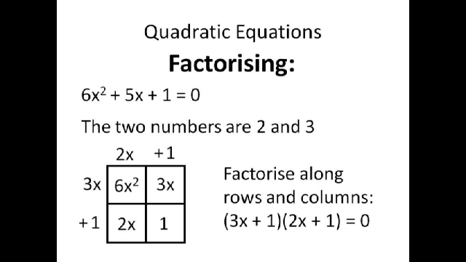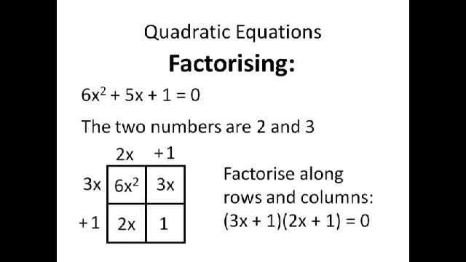I'm just going to leave this on the screen. Pause the video now and look at it, and hopefully it'll sink in, because I can't explain it. It's just what happens. And then you'll get your two brackets, and they equal 0, and you could work out here x is negative a third and x is negative a half. I think I missed out saying this earlier, and it's quite important. Make sure that you've got a value of x for which each bracket equals 0.